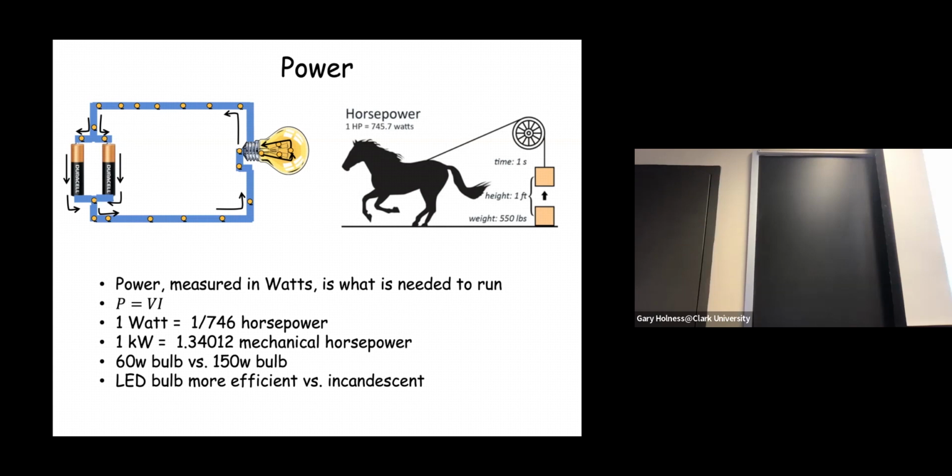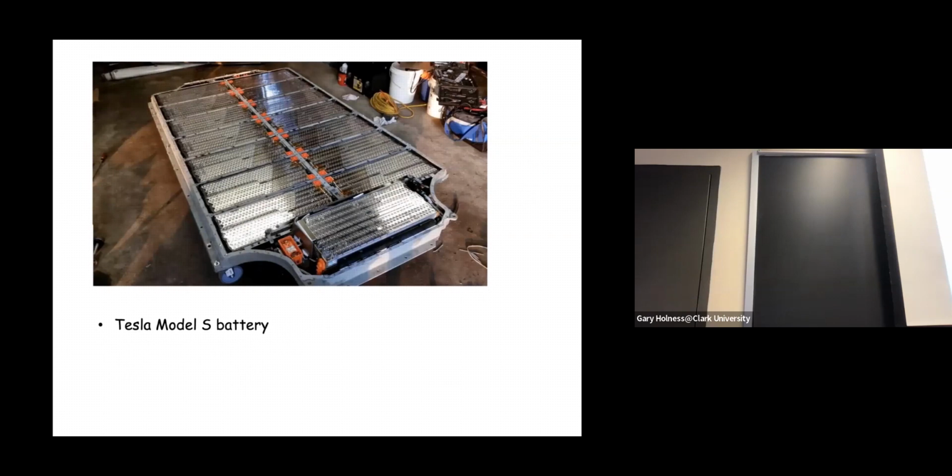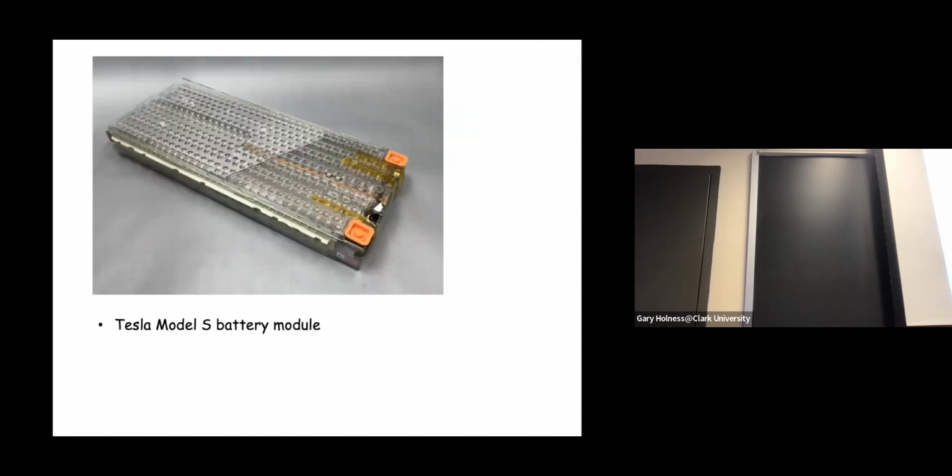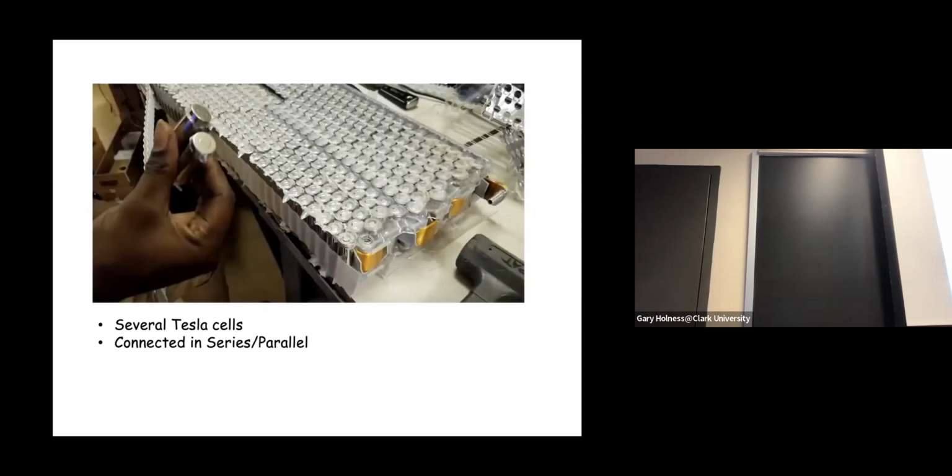No? Makes sense? All right, so this is a Tesla Model S battery, and it goes underneath the chassis. It's pretty weighty, about 600 to 800 pounds, because batteries have mass. All this stuff weighs a bunch because there are metals and chemicals and other compounds in them. If you take one of these modules out, this is what it looks like. And this is the battery module. There are lots of people who take them apart and take out the battery cells, and these look like AAs, but they're not AAs. They're much larger than AAs.